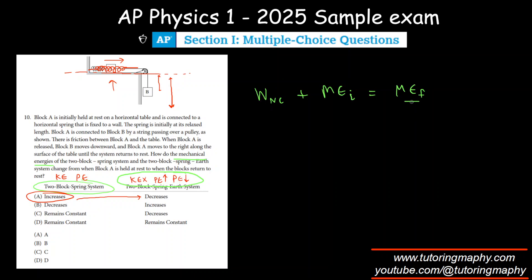To the right displacement, the friction is acting on the left, displacement is to the right. There is a 180-degree angle, so it has to be a negative work because work has a formula of F*d*cos(theta). Theta is 180 degrees, so if we put 180, cos(180) is minus 1, so it will be minus Fd. Another way to think about this is friction always dissipates energy, so that has to be negative.